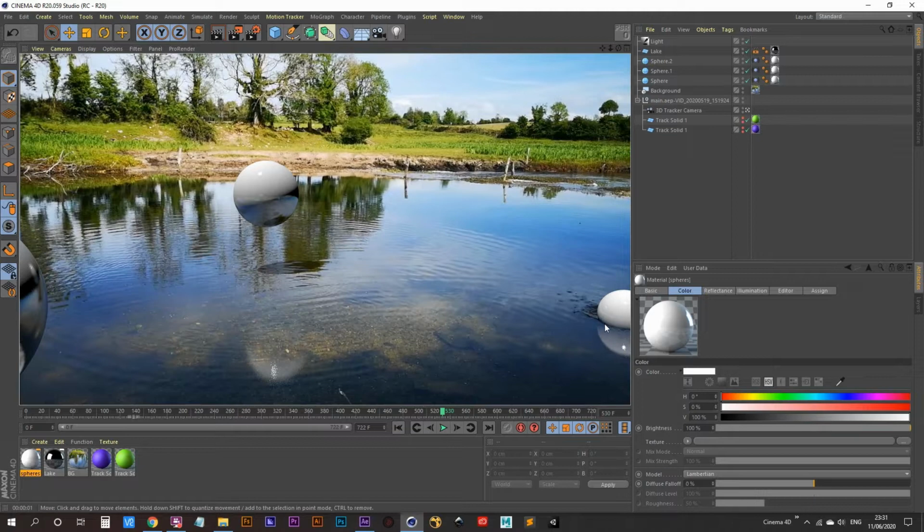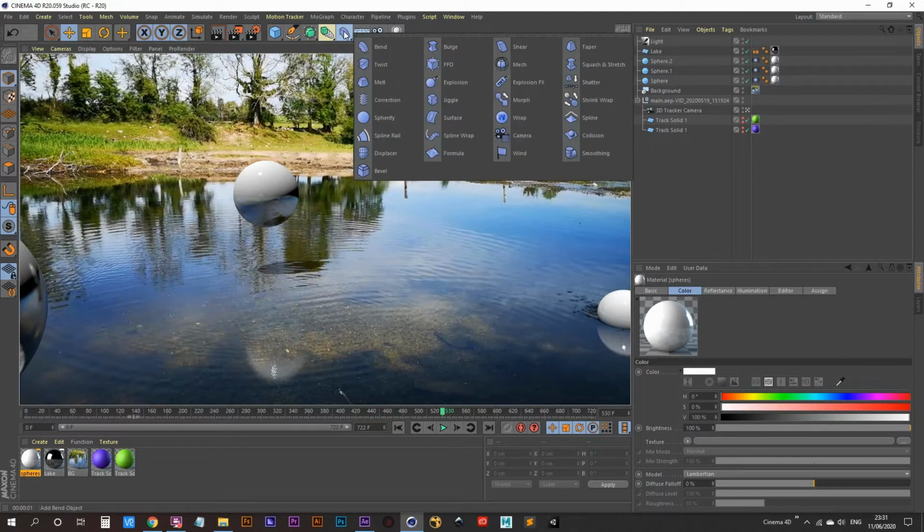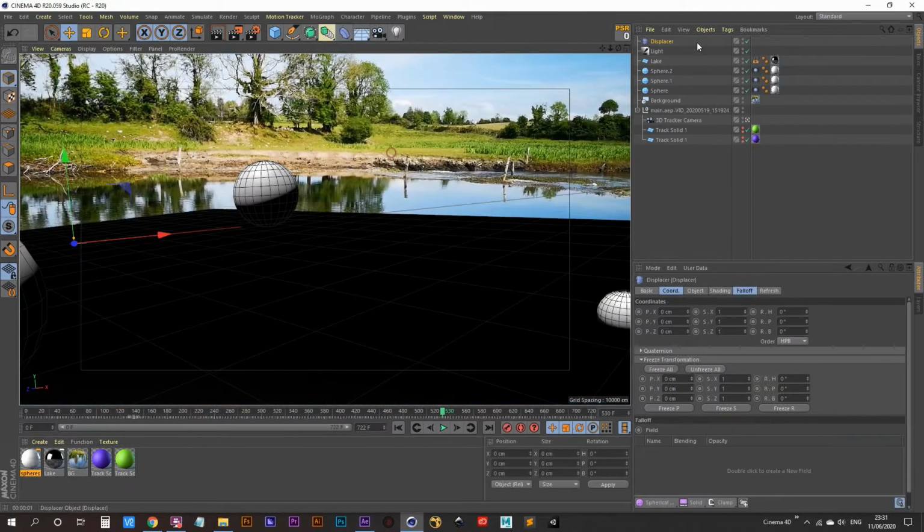Just for a bit more realism, you'll be able to see that our lake will kind of cover over the edges a bit. So what we're going to do is create a displacer deformer. Just create one, add it to the object manager, and then make it a child of the lake.